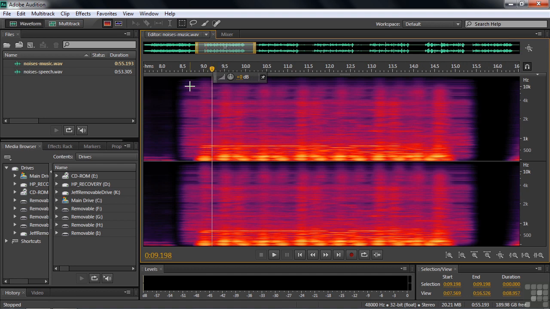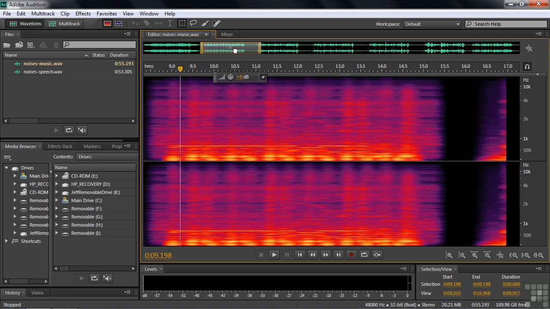Rather than being distinct, it's just this kind of a rough look to it. And it's not all that difficult to deal with this kind of constant noise, and I'll show you how to do that in the next tutorial. So that's kind of a static-y kind of a noise. We'll move on down to the next one.